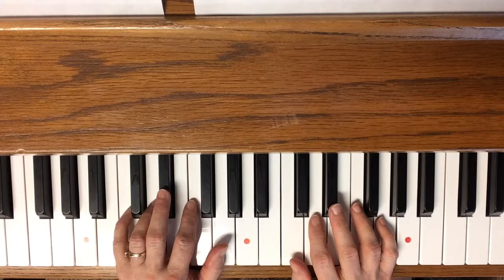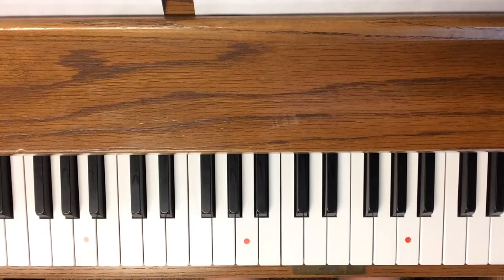The fun thing about this song is you can add crazy sounds any place where both hands have a rest. So we did circle those in class. If your child was not there, they'll have to find them. I think there's 13 different places where you can make crazy sounds.